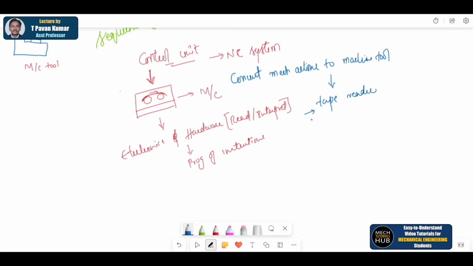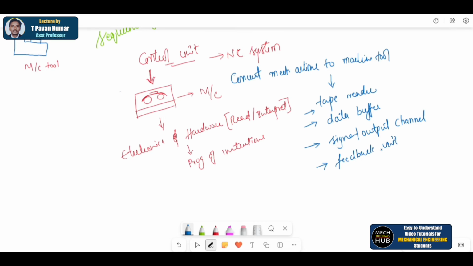There will be a tape reader and a data buffer, meaning data storage is also available, a signal output channel to the machine tool, and a feedback channel, or you can say a feedback unit.